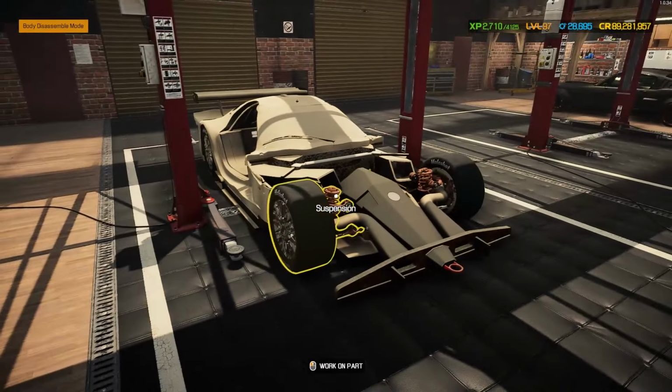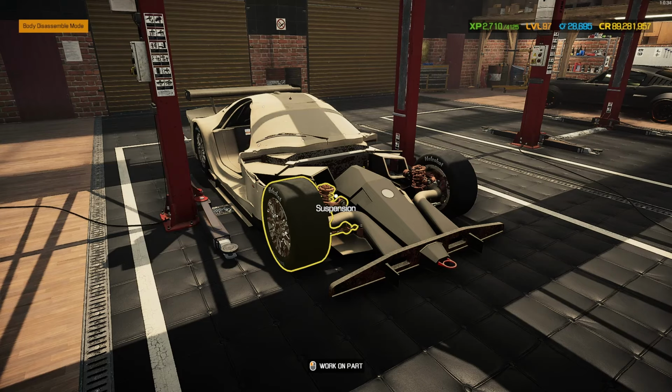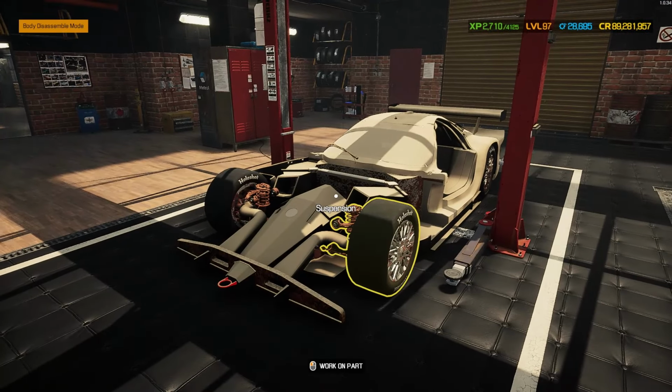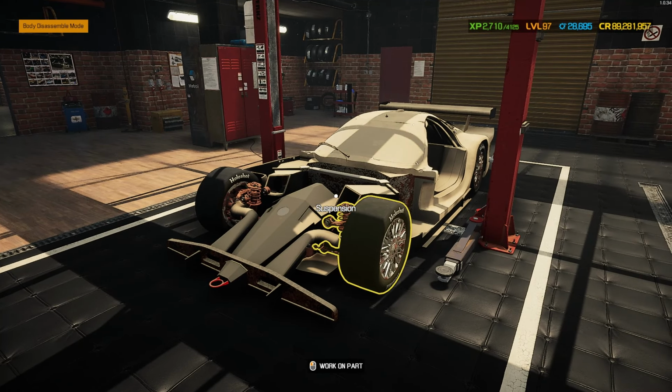Now, I'm completely unsure what colours to go for this absolutely wild beast today. So we'll think about that as we go through. But let's get this beautiful car started. Let's get it into the car wash. Let's get it cleaned up.